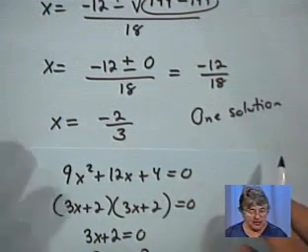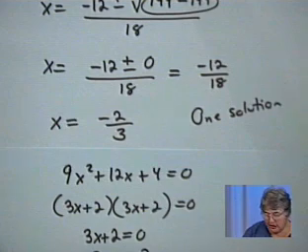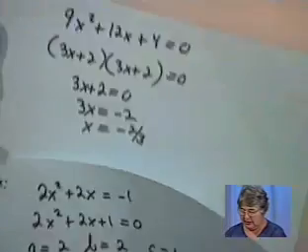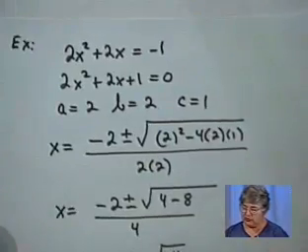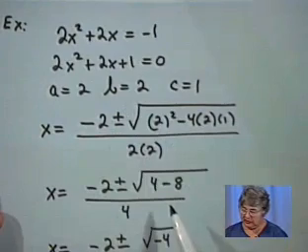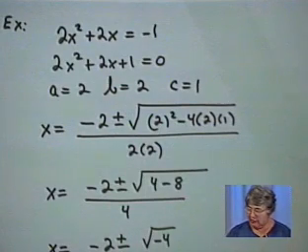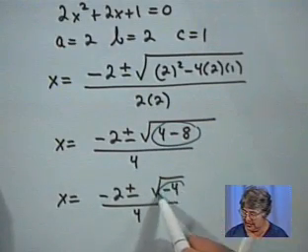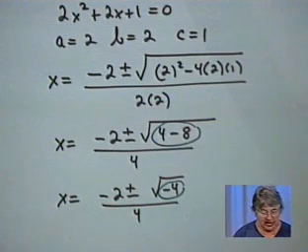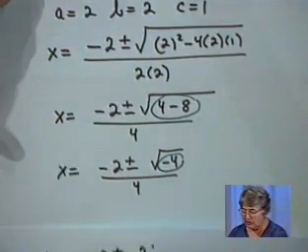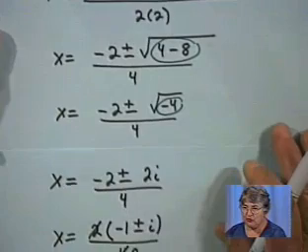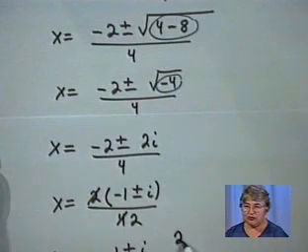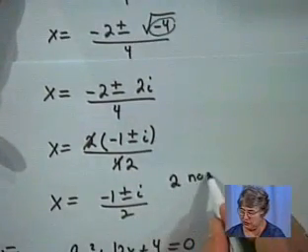That's important. Let's look at some of the other problems that we did earlier. For example, the problem where we had 2x squared plus 2x plus 1 equals 0, and we substituted into the quadratic formula. Notice that the number inside the radical became 4 minus 8. It became a negative 4. And because of that, we ended up with non-real solutions. So when the number is negative inside the radical, we have non-real solutions, and there will be 2 of them, 2 non-real solutions.